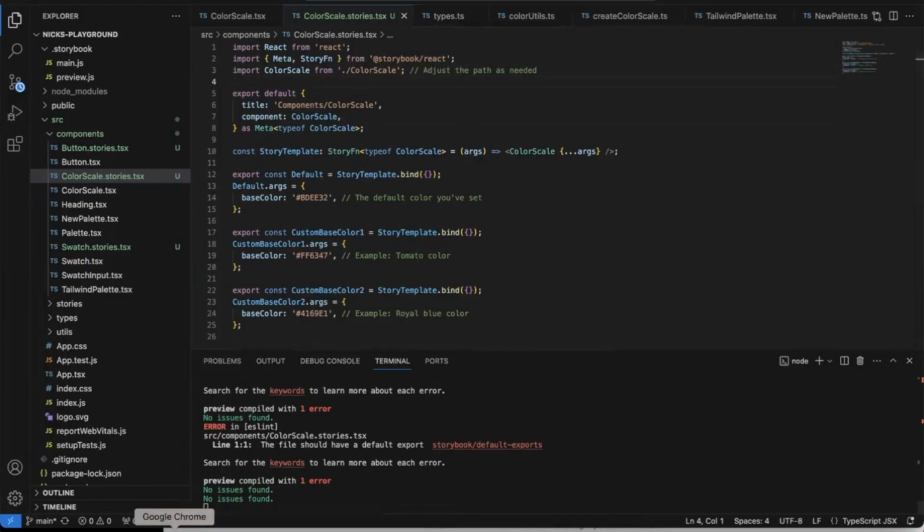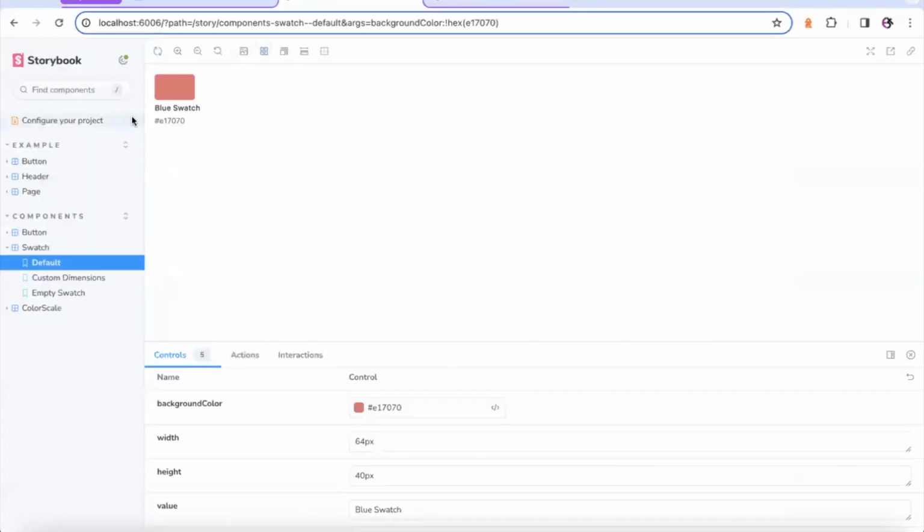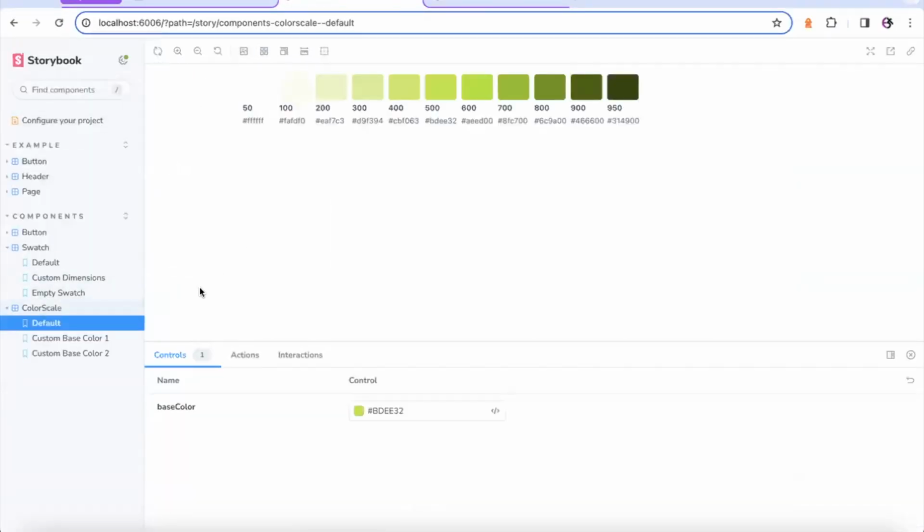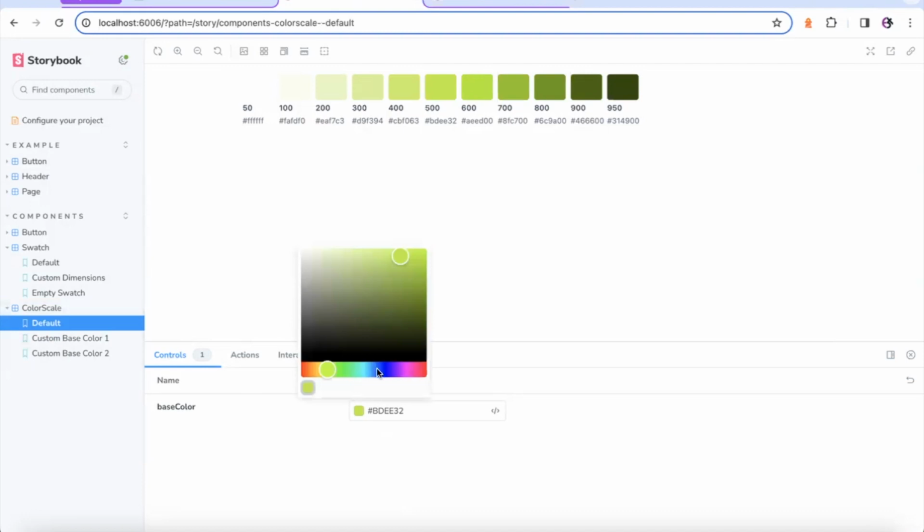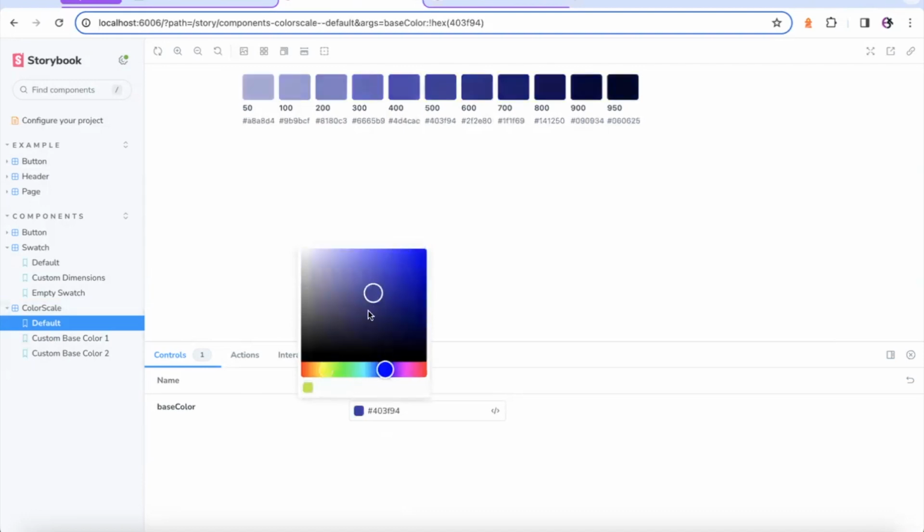Save that. Go back to my storybook. Don't even have to refresh. And there you go. So I've got one component, and then I could go and change it. And again, you can see there how that's reacting. So again, that took a couple of seconds to get that into a storybook.